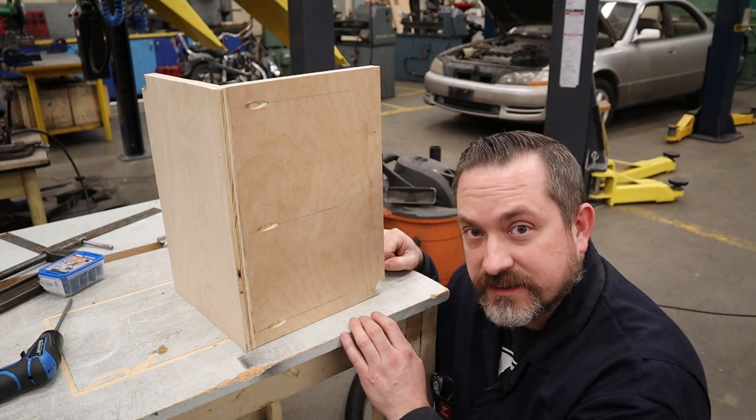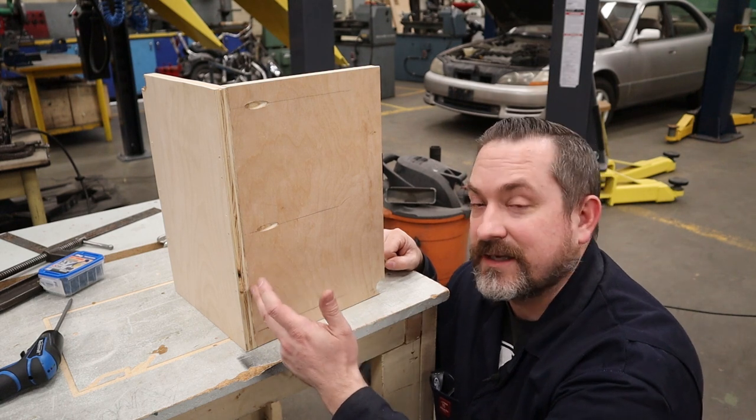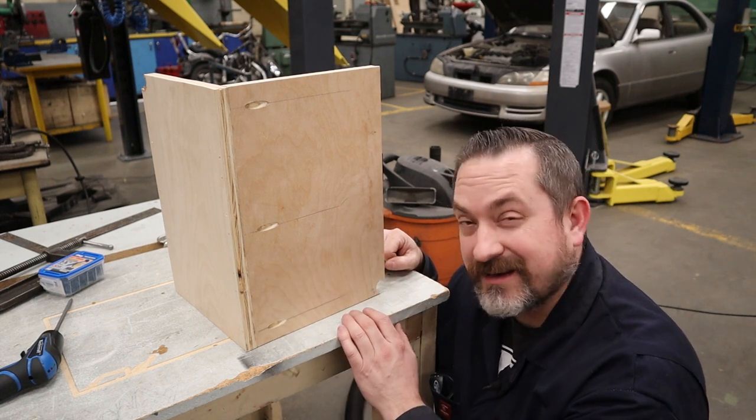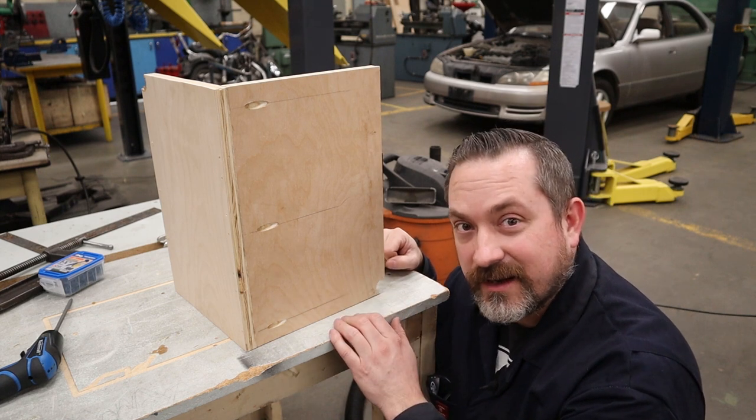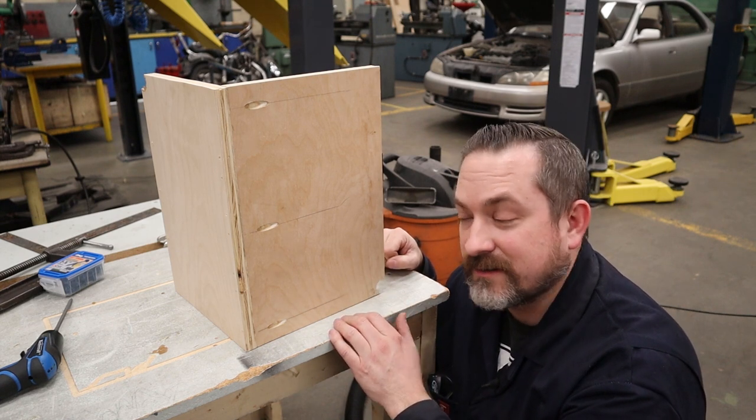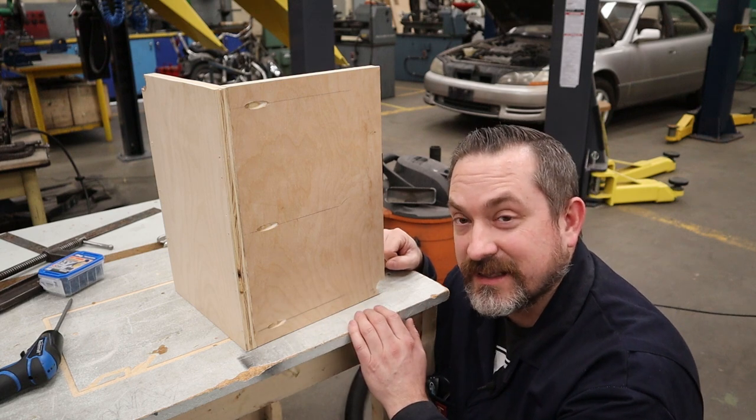So when I go to do this with mine, I am going to be putting some glue inside the edge of that plywood before I screw it down, so that'll help a little bit. But not a lot, because the edge grain and end grain on wood does not actually work out great. The glue gets absorbed, it doesn't really stay put.